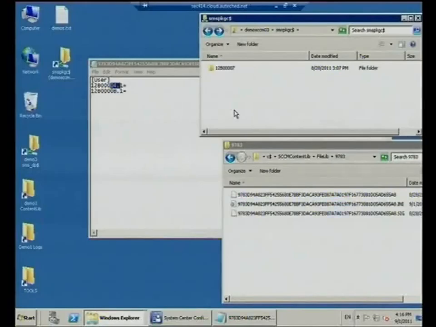Now, I think OOA or OOB was the package name. Shortly, because I ticked that box, I'm pretty sure I hit OK, we should see that content, there it is, really fast, be copied into the DP share, SMSPKGX$. And it didn't have to come across the wire, it was already in the content library locally, it just got duplicated over into that new share. By the way, there's a new component on the distribution point called a DP provider, and that was the component responsible for copying that over to that share.